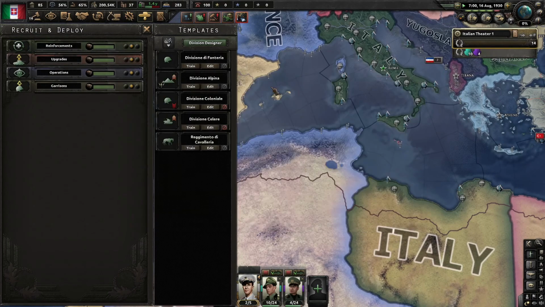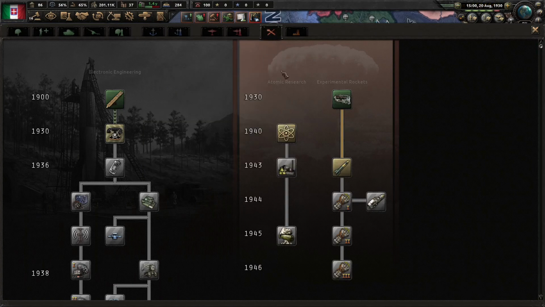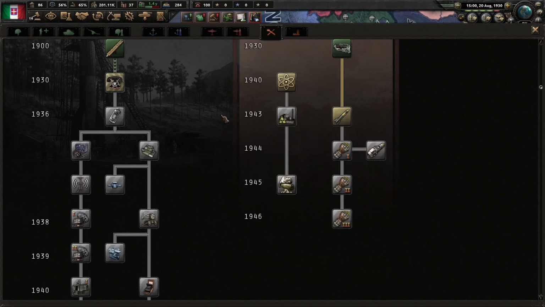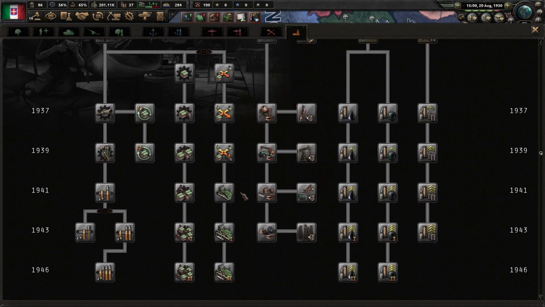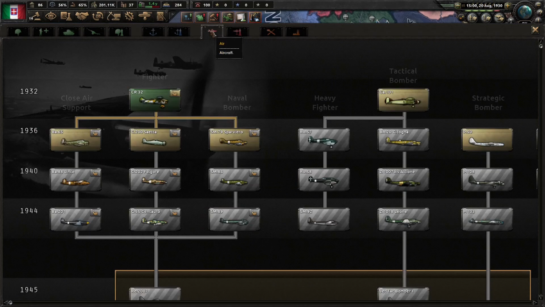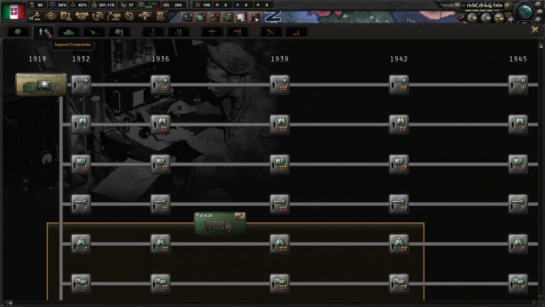Infantry do have little 12 lifts with that. You do have a different focus tree. Theirs goes down to 1946. Their industry tech also does, which is kind of cool. The only thing we won't have access to is the expanded resources, which in a way sucks, but what are you going to do? You got what you got. You live with it.